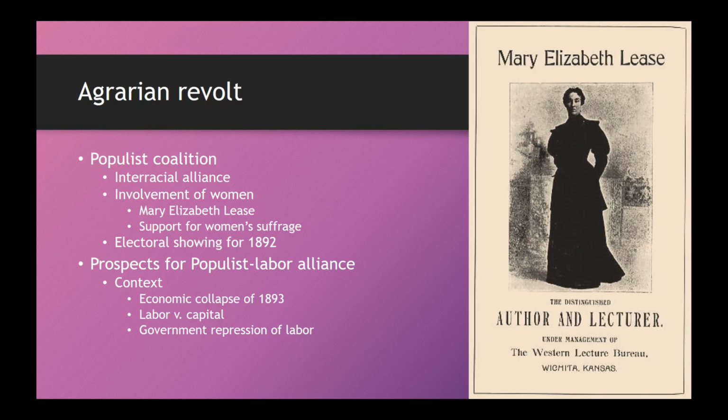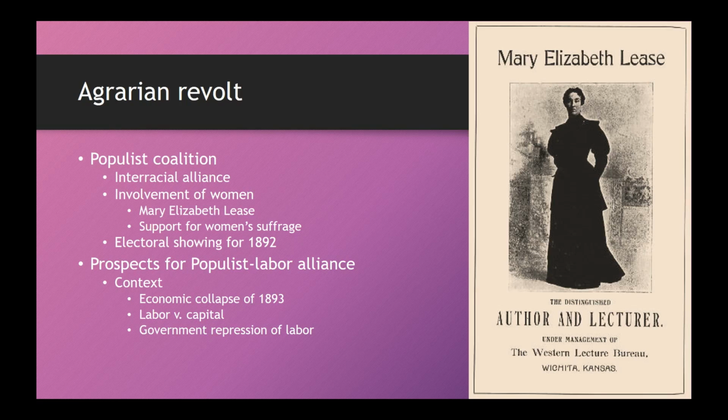This is pushed when there's a collapse in 1893, basically one of our earlier Great Depressions, even called that at the time. And this sets up a conflict between labor and capital that we really hadn't seen much before. As labor begins to be organized, they begin to be a problem for capital. And by capital, I mean the guys who own the factories, the guys who buy the shares in the factories, and the guys who run the factories. And we begin to see throughout this period a really tight link between government and business.